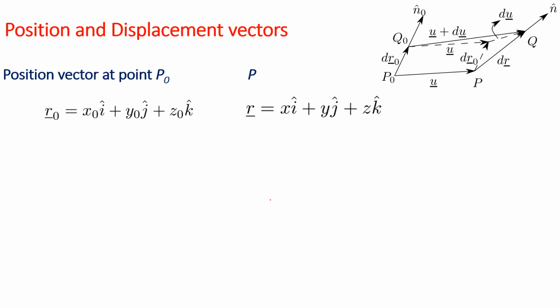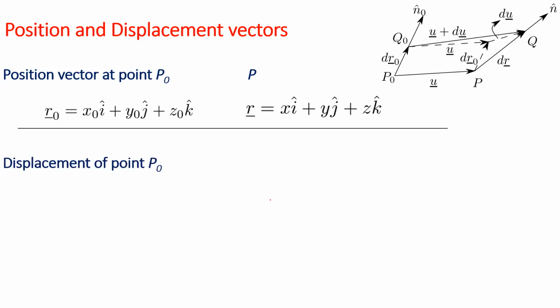So let's go to the next level. The displacement at point P0 is U. We can read it directly from the figure. Displacement is U. And what is this displacement? It is r minus r0. Position vector of P was r, P0 was r0. So this is the displacement at point P0. And I can also always write it in terms of coordinates. Right? Now U, when I say U, this is basically UP, I mean displacement at point P0.